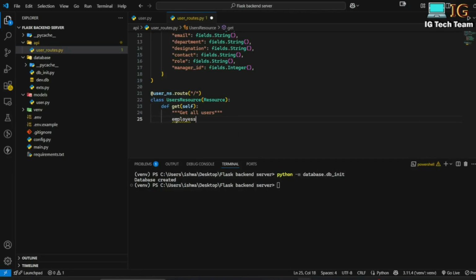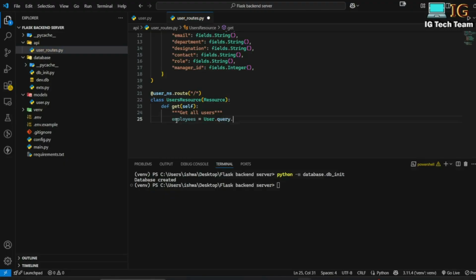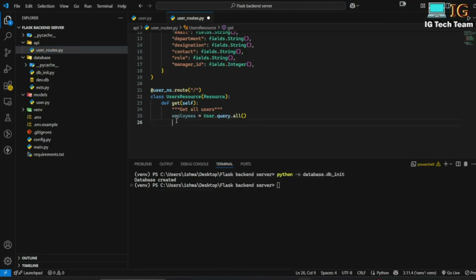So now I can write employees equals to, I can query all my employees, so I can write user dot query dot all, which will give all my employees, and I can return employees. As simple as this.